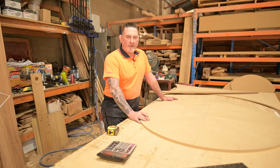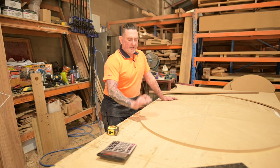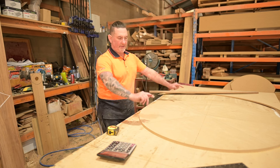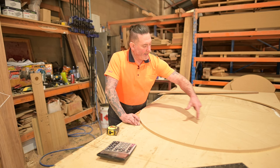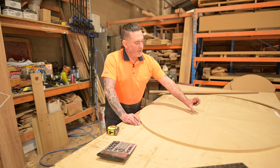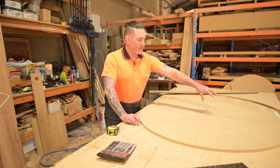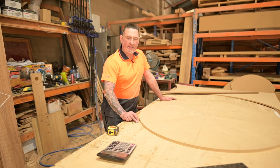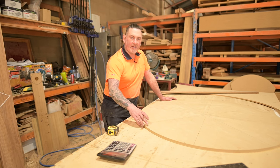That's pretty cool. So it's the next day and I'm going to keep working on this ceiling rose. I'm going to make the little pieces that come out here, and then I'm going to start layering up the curved pieces that I cut up yesterday. And I'm going to make this center piece, build it up to the height, and make these corbels that go on each one of these lines. So I'll start working out the shape of these, how big they need to be and what shape they need to be. And I'll get all those cut up, and then we'll work out how it's going to match up with this curve.